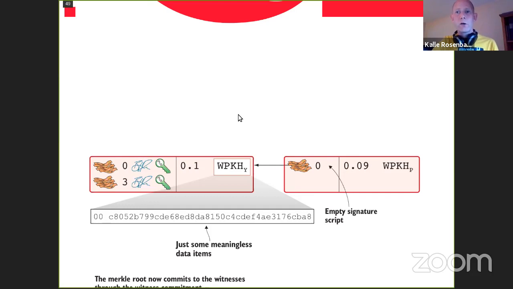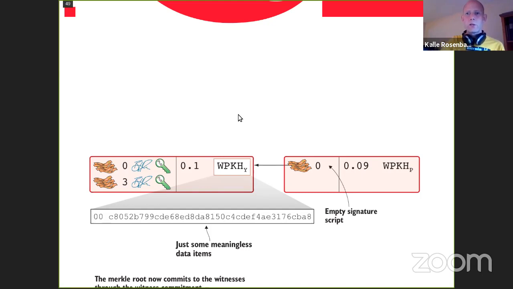Of course, it doesn't know it is a SegWit transaction. It just sees a transaction. So what the node sees is a transaction with an empty signature script. It doesn't see any witness because it hasn't downloaded the witness. And it sees an output with 2 data items in it, meaningless data to them.